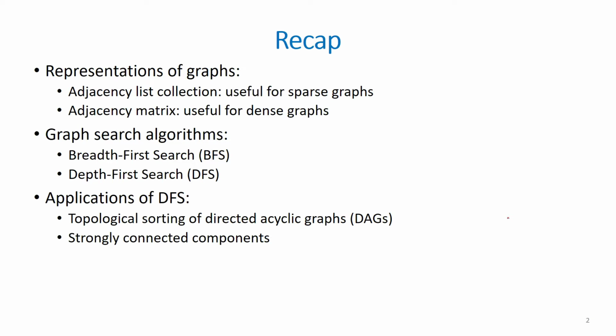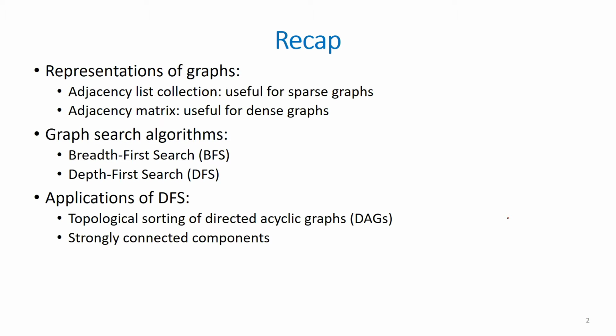In our previous lecture, we covered some fundamental topics on graph theory. We learned the handshaking principle, followed by efficient representations of graphs. We saw that for sparse graphs, using adjacency lists is more appreciated, whereas adjacency matrices are efficient when the graphs are dense. Then we saw two graph search algorithms.